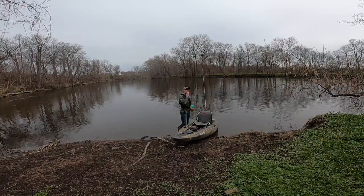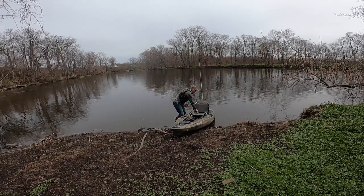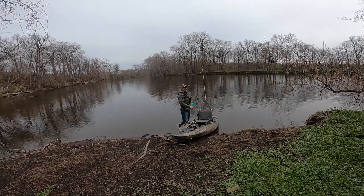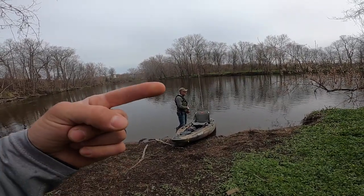Putting the fuel in there. Gassing up the boat. About to send it 50 yards. About to go over there. About to go 10 feet that way.